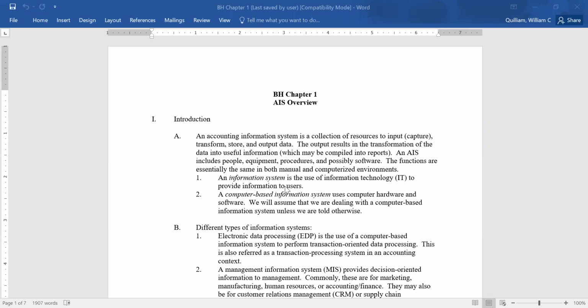This presentation will cover the material that I will worry about from the first 4 chapters of Bodnar and Hopwood, abbreviated BH, on your syllabus. These 4 chapters contain most of the information that you would need for the CPA exam. So you've obviously had more information if you've taken an accounting information systems course. That's okay, because that extra information prepares you for your career.